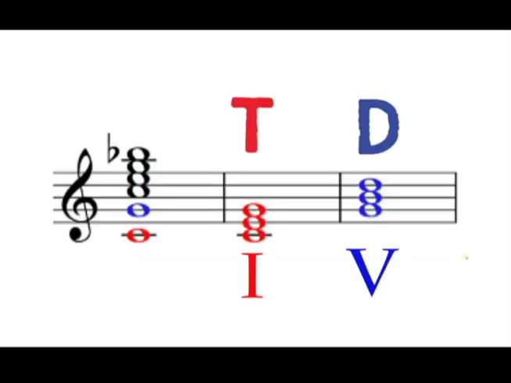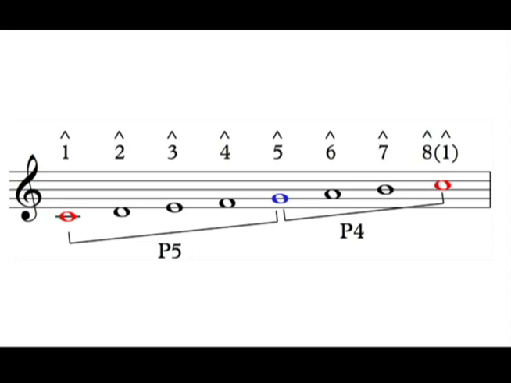Before we go on and look at actual music, I want to talk just a moment about the relationship between the tonic and dominant chords in Western tonal music. You see, it's this relationship that we see in the scale that is one of imbalance, meaning that when tonic goes to dominant, there is the sense that something needs to be resolved along the way. Something that maybe comes as a consequence of where the roots are in the scale. If we look at a major or minor scale, we can see that the 5th scale degree is past the halfway point. We have a perfect 5th on the left and a perfect 4th on the right.